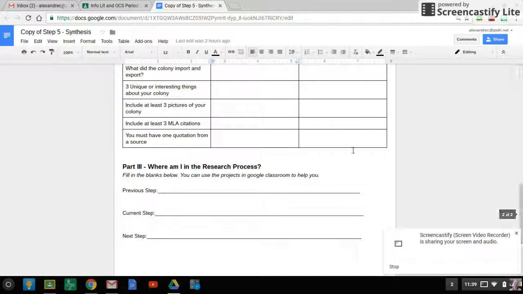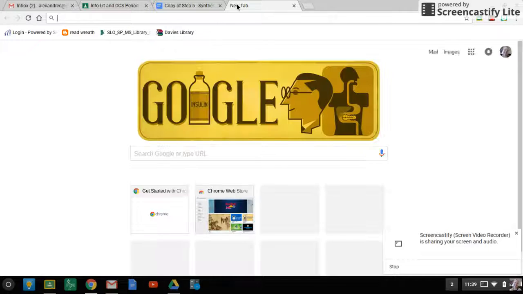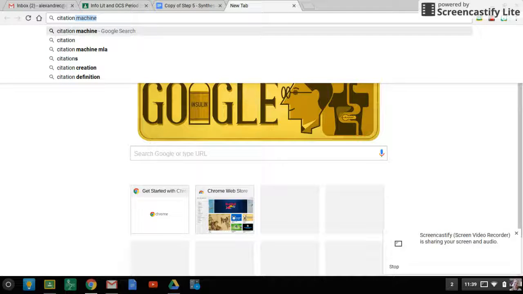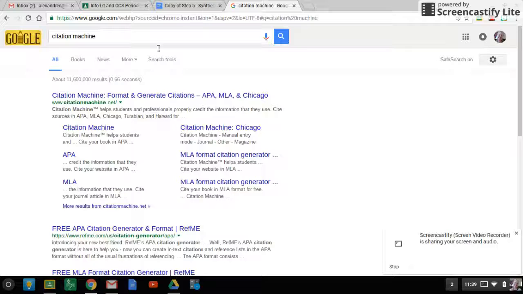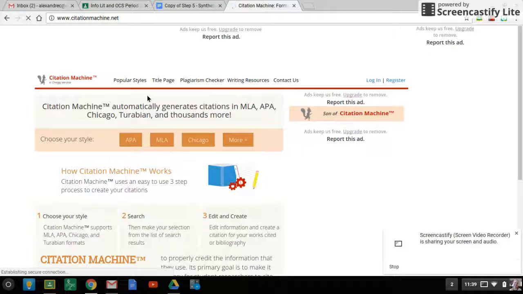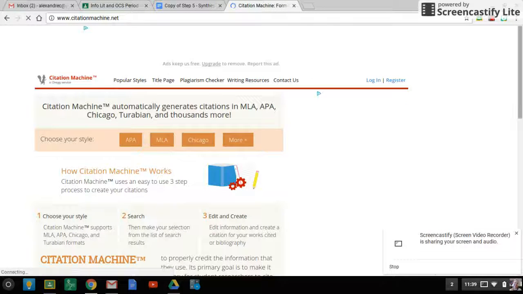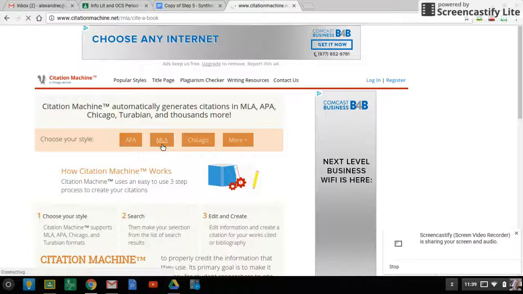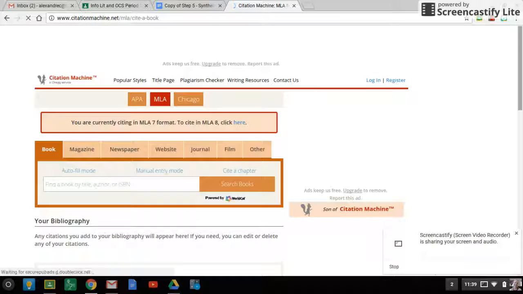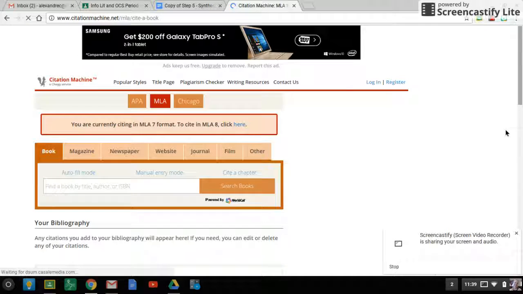So you are going to put the parts of the research process. I also mentioned MLA citations. For those of you who haven't done those yet, I'll just explain that now because you need to make sure you have those on your slideshow. So in project 6 of our regular projects, we did this. We use our citation maker. I'm going to go to a citation machine. You're going to pick MLA, and I'll put a link for you guys on your project so that you can just go right to it.